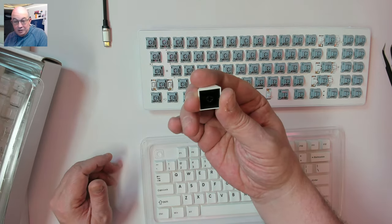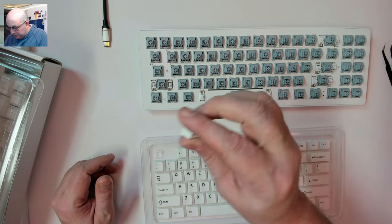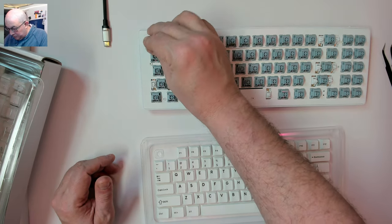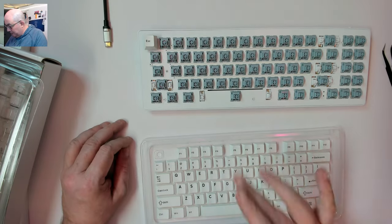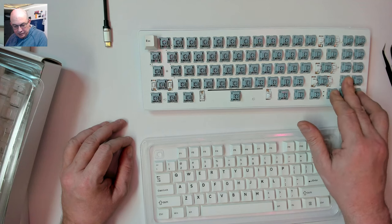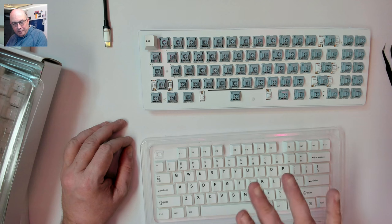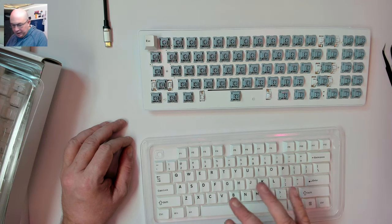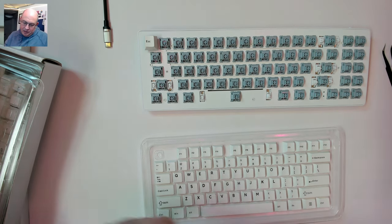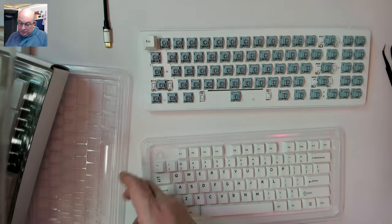So as you can see, it's a nice, thorough double shot. So we should have an interesting tone with these, which I'm curious to see, and they're gonna look nice. I think I'm gonna do the arrows black, but yeah, I'm just gonna pretty much leave it the same, except actually I guess I could do the escape key black too, because that would match what we had on the original.